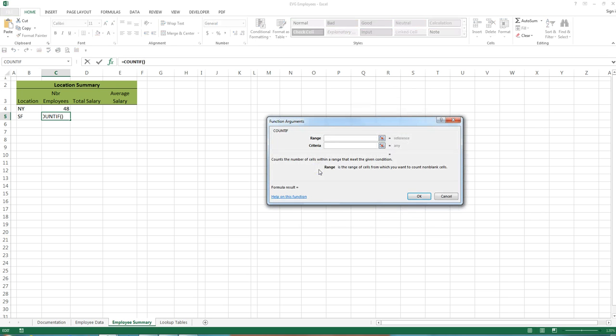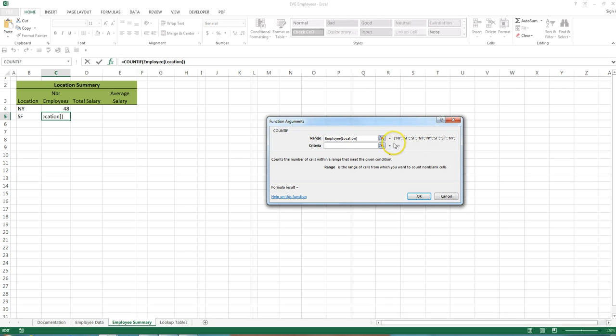Step 3, in the Range box, type employee location exactly like it's in your textbook. Because if you make a typo, it won't pick it up. Employee, and I can't spell today. There we go. Employee location.